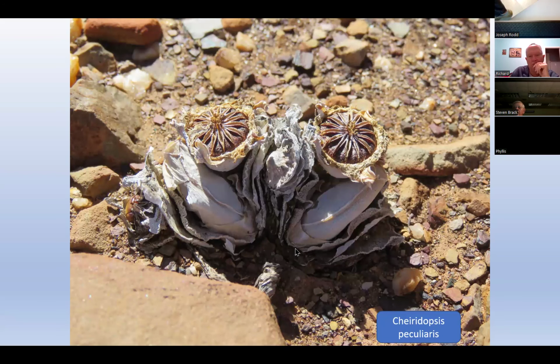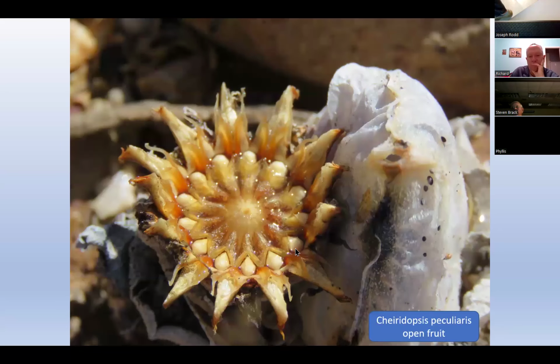There is a full-size leaf pair in here. And then here's the fruits. As soon as the rain starts coming in the fall, the rain will open the fruit and the seeds will get splashed out. But it is a very peculiar plant. I cheated. I spilled a little water on the fruit from my water bottle. I gave it a few drops of water, and the fruit opens up, and the fruits are really beautiful. They'll open many times, and you can see the seeds down in here. See all the little specks. They have very tiny seeds.